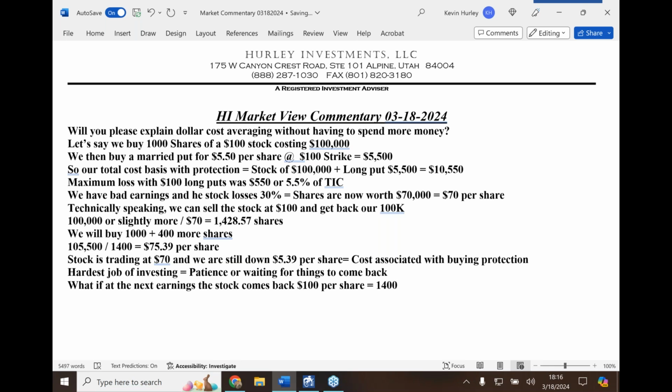1,400 shares times $100, and all of a sudden you have, can't see because I've got GoToWebinar in the way, all of a sudden you have a price of $140,000. Everybody else is just waiting to break even, and you're going to make a 40% return on a drop of stock of 30%.